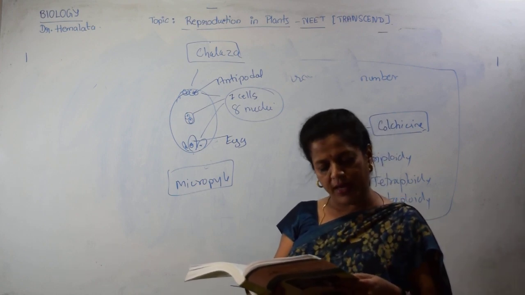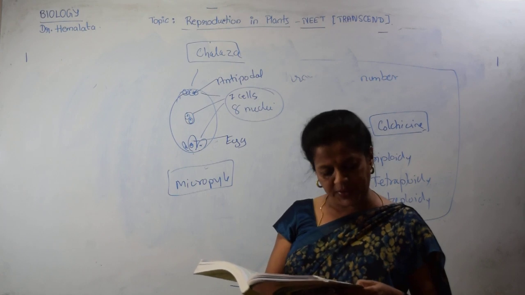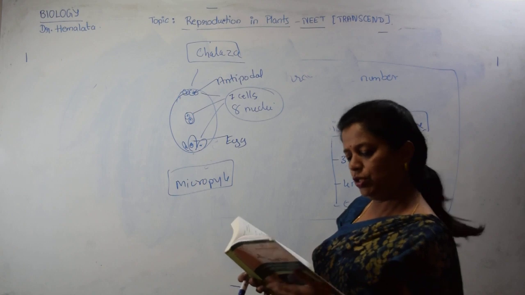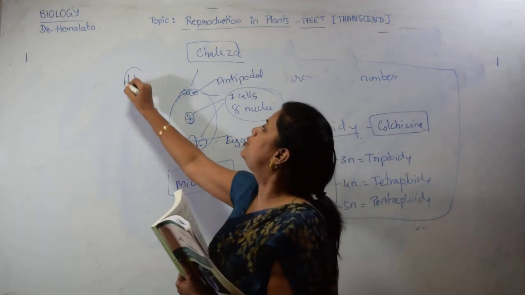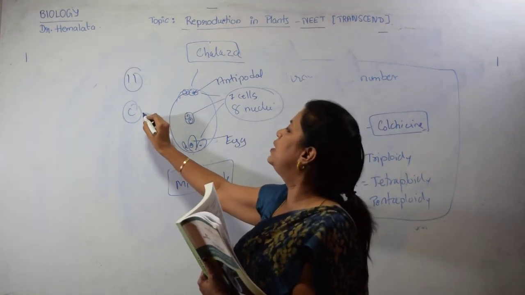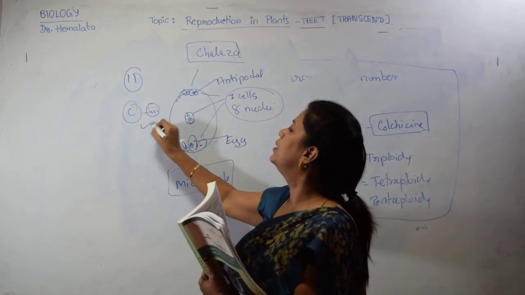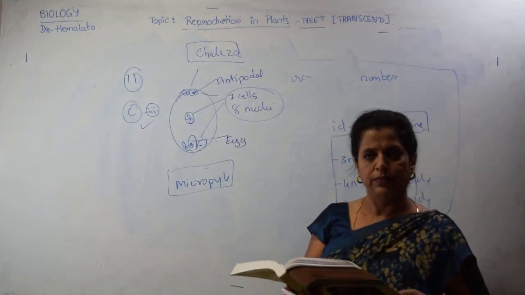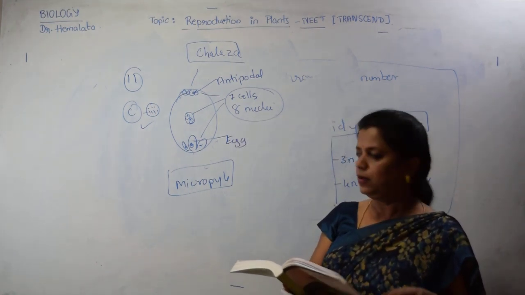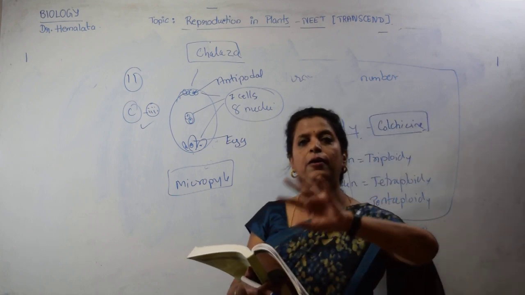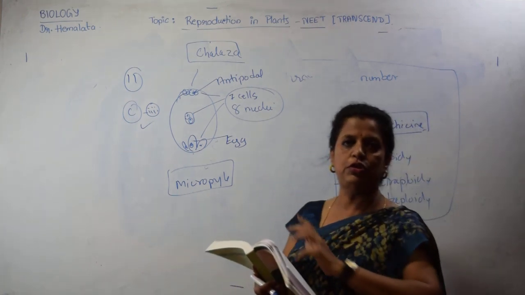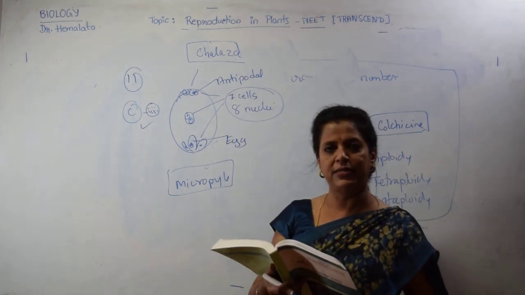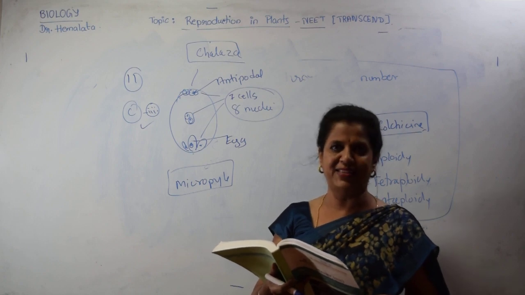So among all the A, B, C, D options, only the C option says that the third statement is the only right statement. Therefore, the answer to question number 11 should be C, because only the third statement is correct. Okay, that is the 11th question. Understand thoroughly, and note it down. Draw the drawing also, and keep it in front of that question only. You will get the right answers, and you can justify the answers.